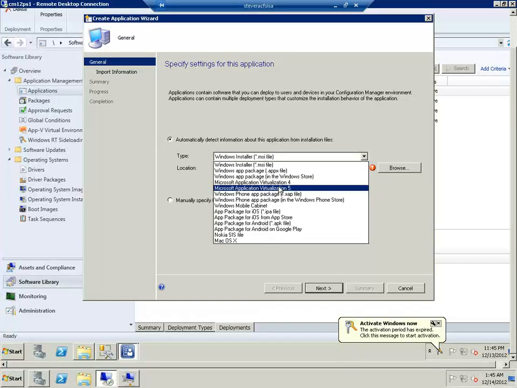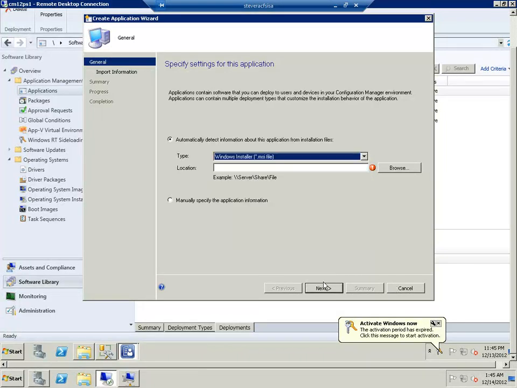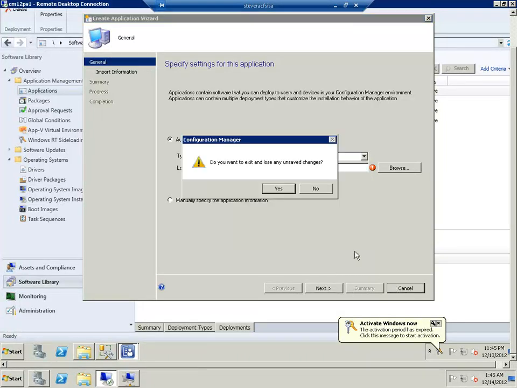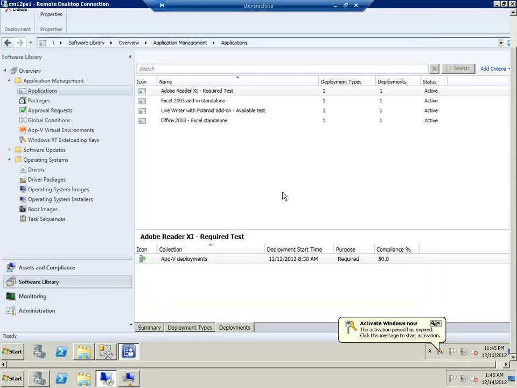The ones that we care about from an App-V perspective are whether we're going to build an App-V 4 application or an App-V 5. All of these are App-V 5 applications. App-V 5 does require Configuration Manager 2012 Service Pack 1, and that's what I'm running here. Once we go through that, it's just a wizard with very few questions to answer. We'll go ahead and just build these pieces. All right, and so let me just walk through what we have.